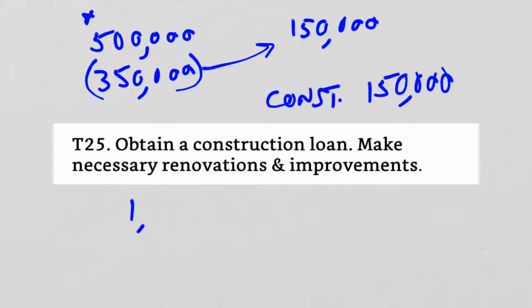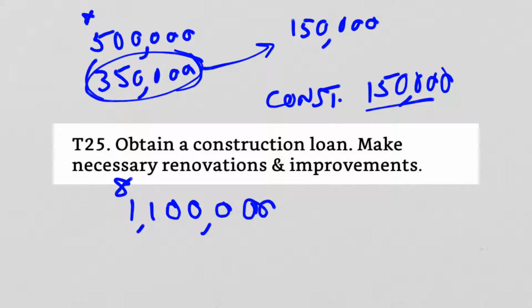So the total outstanding loans will be $1.1 million when we're done, because we borrowed $950 and then we borrowed another $150. Now we've used up the other $350, so we'll be able to release this $350 from temporary restricted to unrestricted. And when we get finished, we're going to have a total building cost of, let's see what the math tells me it is.